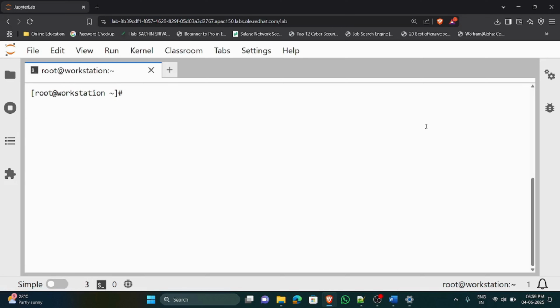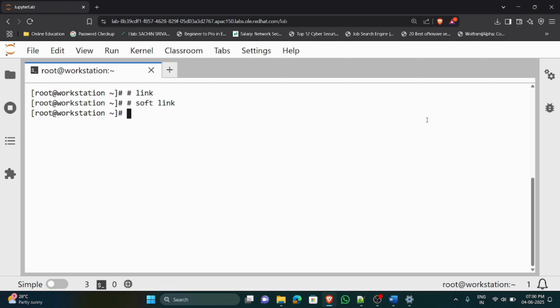And the link has two types. One is soft link and one is hard link. In the previous class, we already saw the hard link. So today we will see about soft link. A soft link is like a shortcut to another file or folder. It does not store the actual data, it just stores the path of the original file.